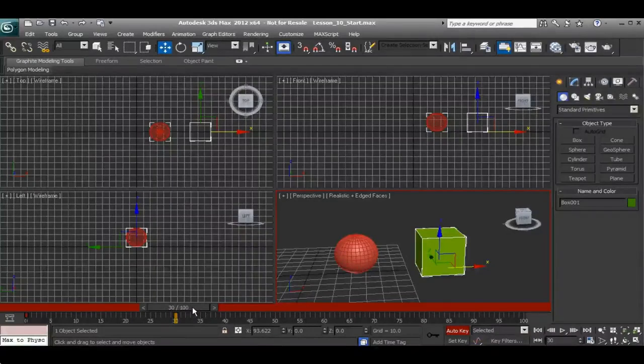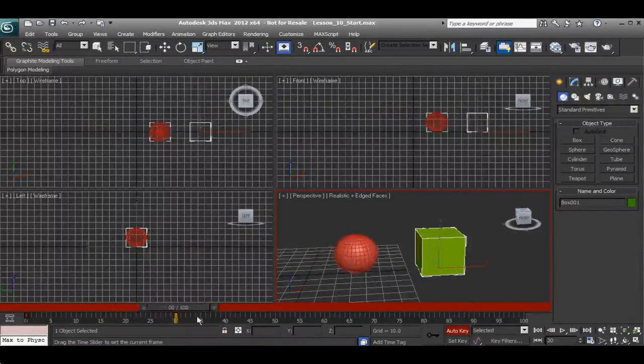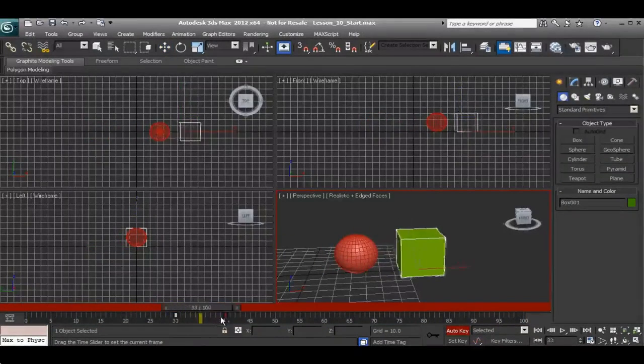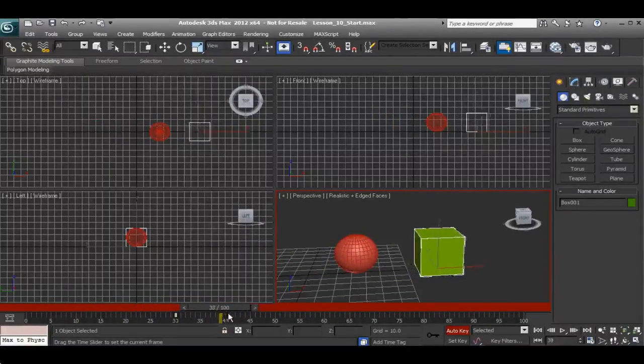Now let's slide this, and you'll notice that our box is moving at the same time. So what we can do is actually move our keyframe that is on 0 to 30, and then move this one on 30 to, let's say, 40. So let's go ahead and do that. Let's move this one out of the way. So let's move it over to 40. And let's move this one to 30. So this is just one of those common mistakes that happens for someone who is new to animation, especially using AutoKey. This is just something to watch out for. So now as we move our time slider, our ball moves into position, bumps our box, and then our box will move out of the way.